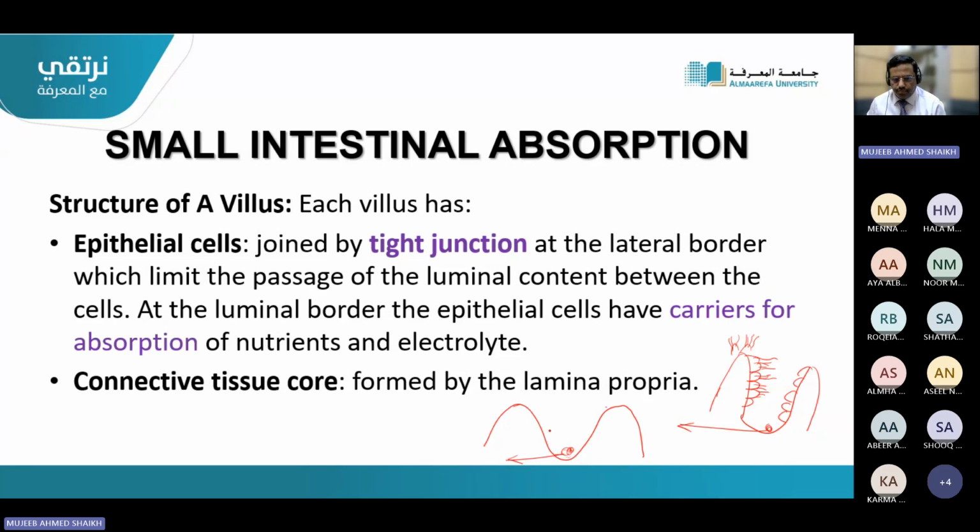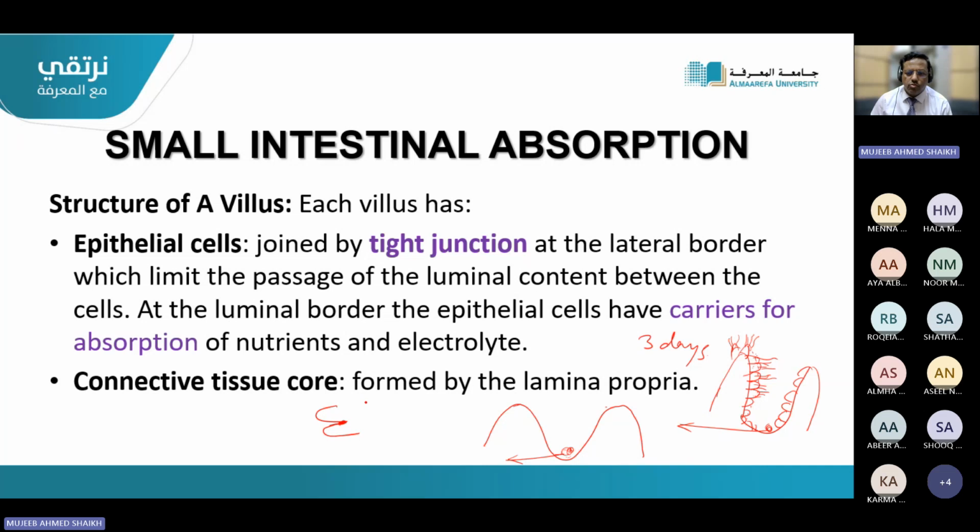The cells here in the crypt are the baby cells, the ones which are just forming, and the older ones are at the top. As they grow older, they will move up. There is one more tendency: all the cells will be replaced within 3 days. In 3 days, the whole of the mucosa will be renewed. And between two adjacent cells, this cell and this cell, there is a tight junction here.